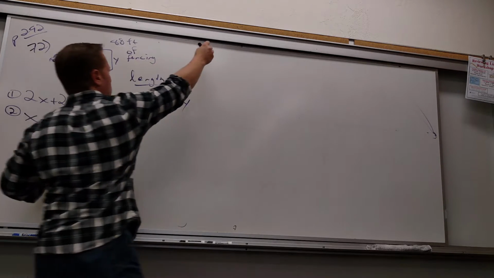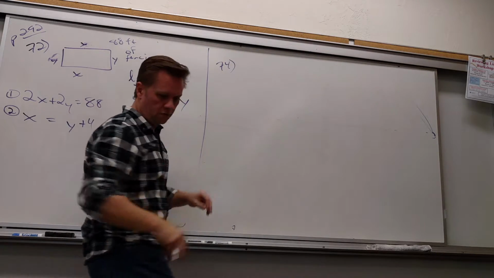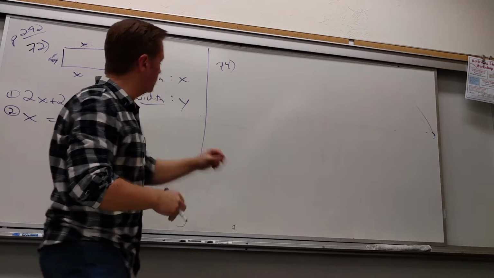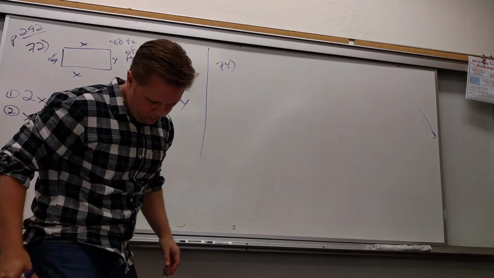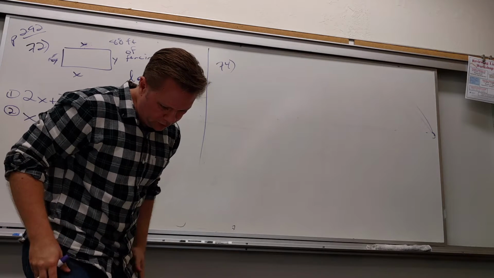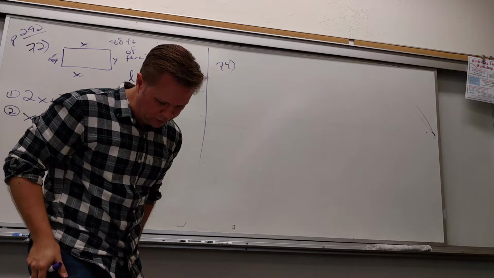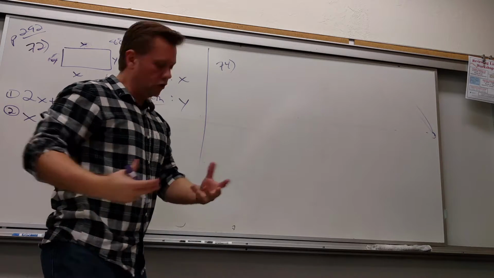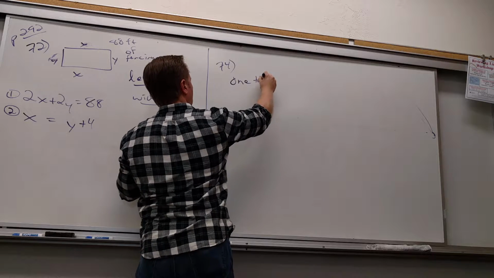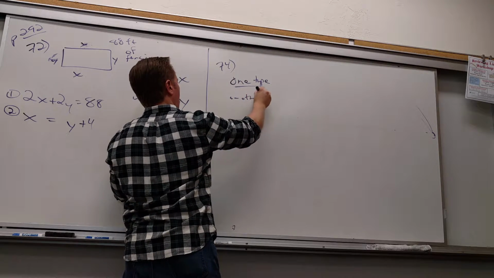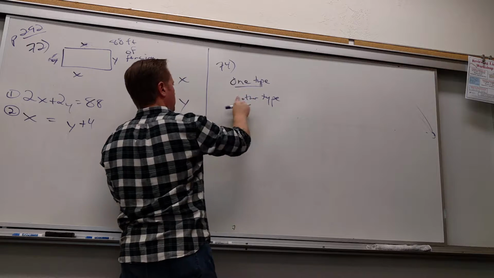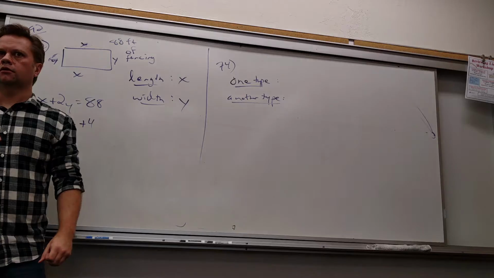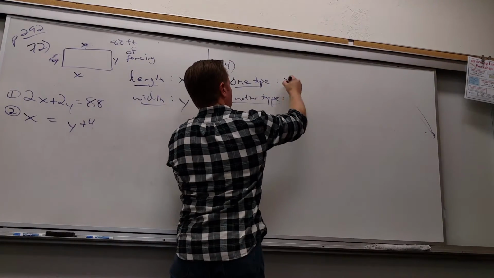So what about 74, for example? 74 is a mixture problem. Page 292. One type of candy sells for $2 a pound. Another type sells for $3 a pound. An order for 18 pounds costs $47. So I got one type of candy and another type. It really doesn't matter what letters I use necessarily. What letters do you want to use? All right, x and y.